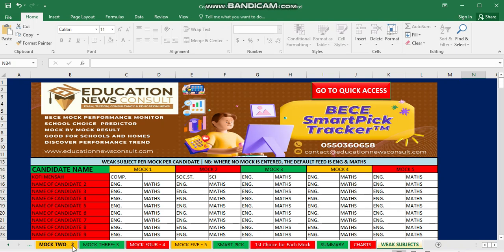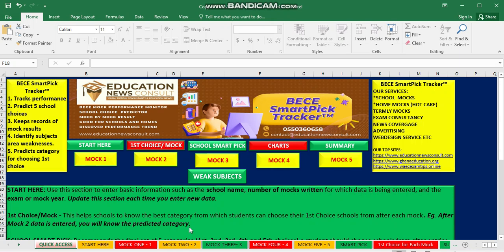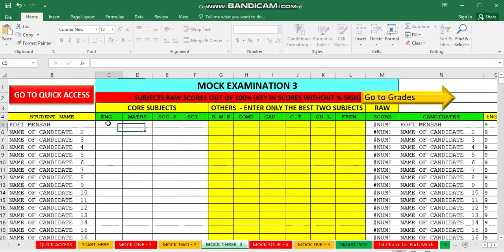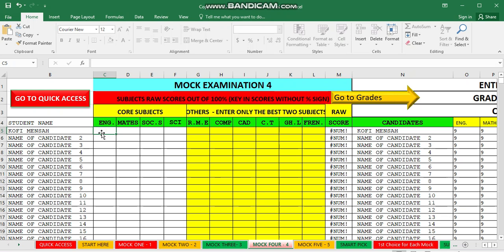Now let's go back to the quick access again, and then let's attempt to enter results for the system in the long run. So these are dummy results, but they will be useful in explaining. We are entering the 4th mock.